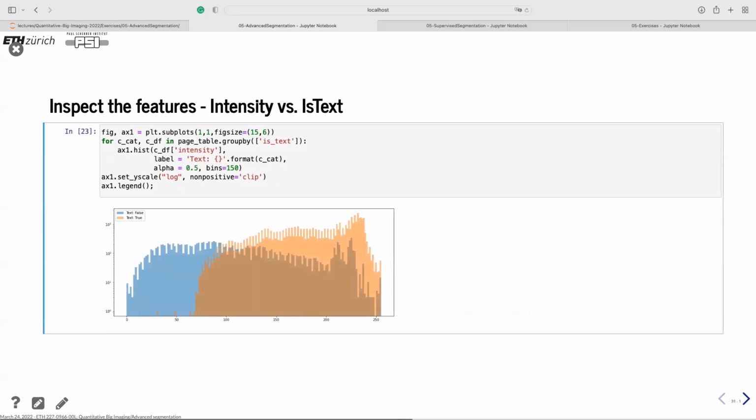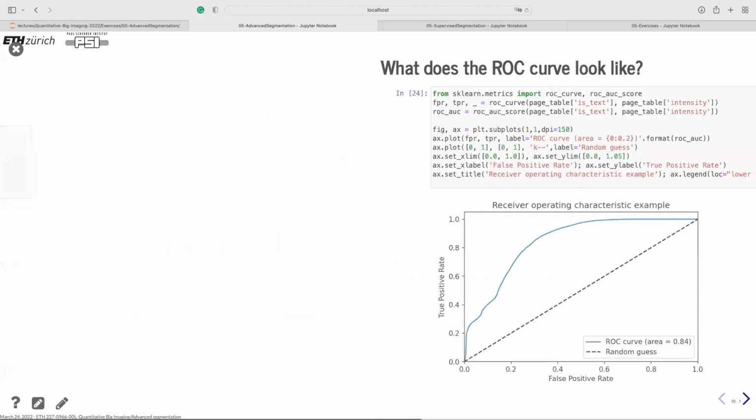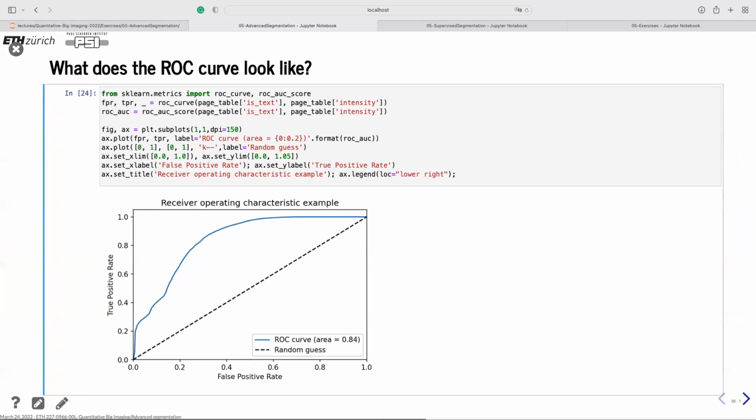And if we look at the different features, we have a histogram distributed over where we can see that the text is distributed like this, and text false is distributed like this, and text true is distributed like this. Very strongly overlapping, so it's not easy to put a threshold here. This is, by the way, a logarithmic scale. To do something with the image to improve the segmentation quality. The ROC curve, just to compare, looks, well, somewhat good.